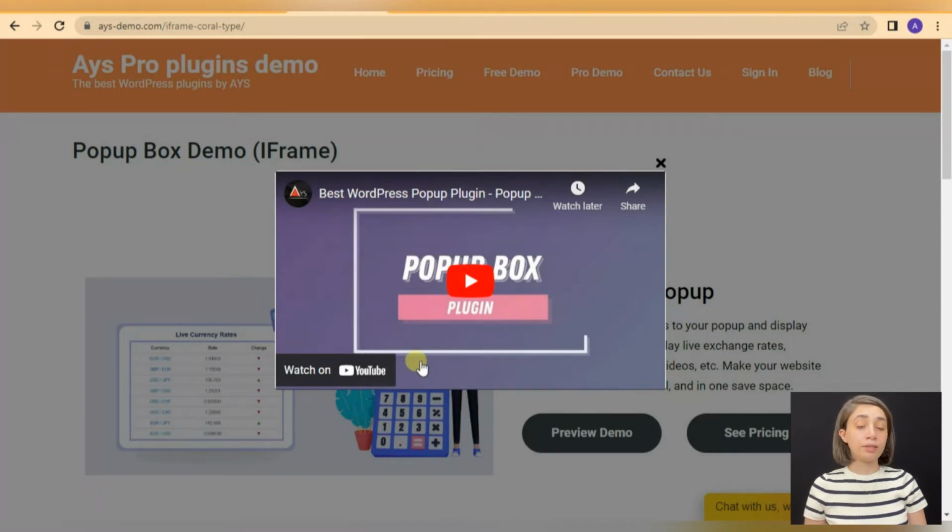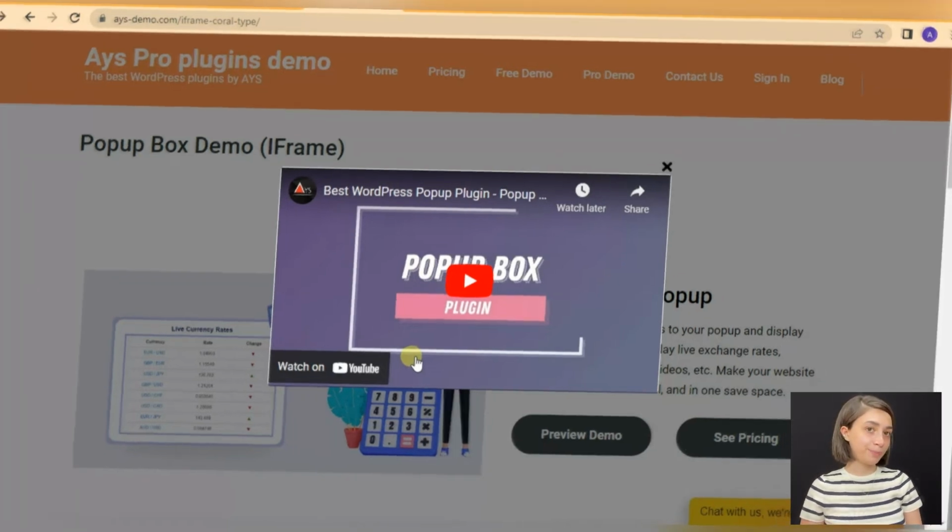And this is not only good for your website engagement, but also for your YouTube channel engagement, for gaining views and maybe increasing the conversion in your YouTube channel and other video platforms. So let's get started and go into its dashboard.